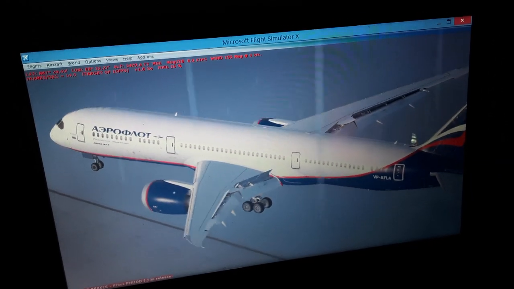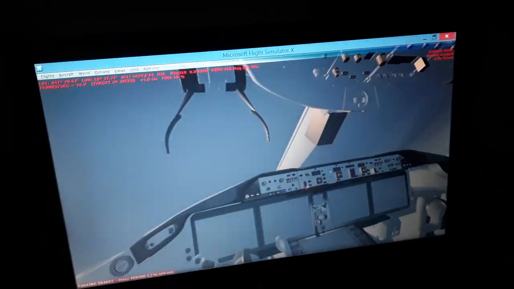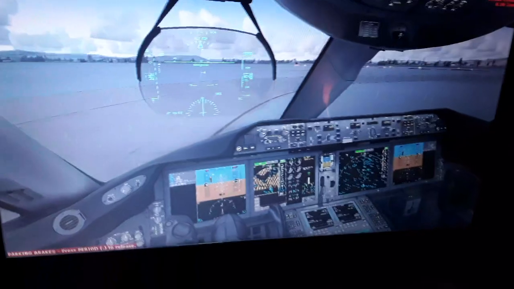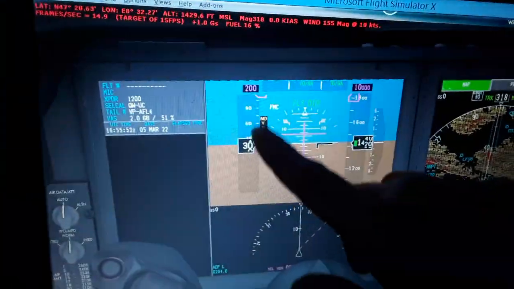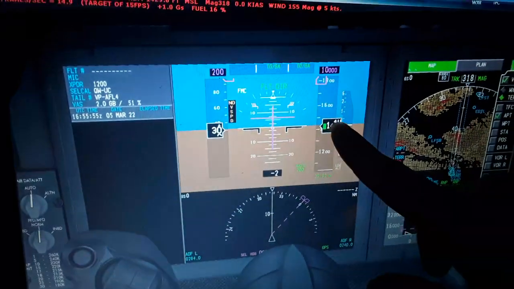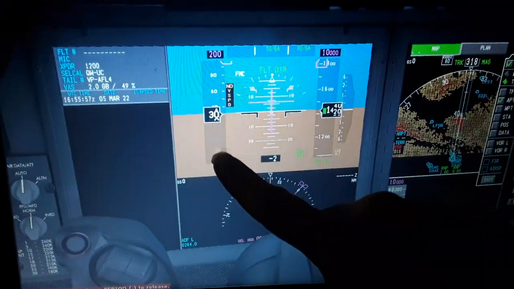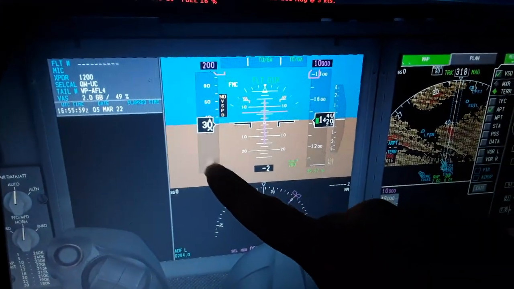We can also see that you have to avoid stall of the airflow over the wings. So you have to monitor the primary flight display all the time. You can see the airspeed indicator here, as I told you, and the altitude. In the airspeed you will see the yellow and red indications down here.